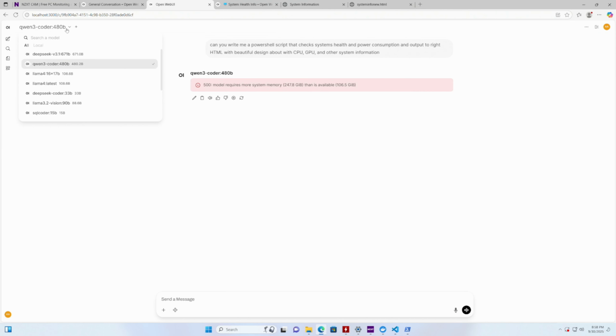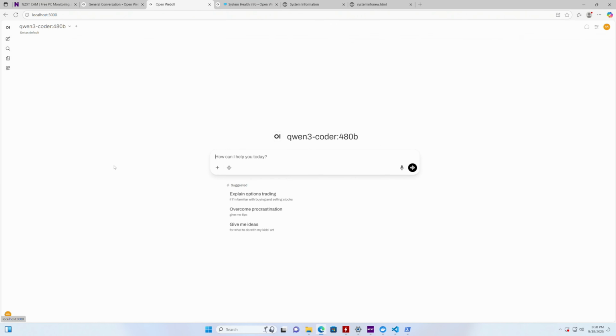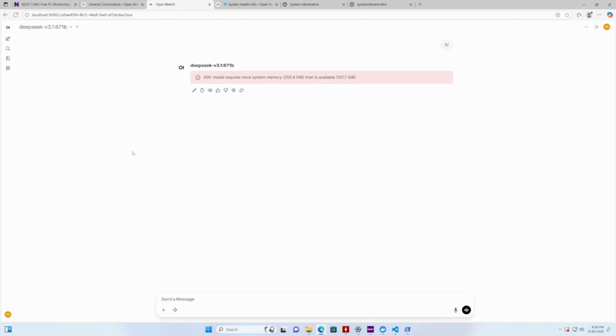So I need probably the one with the fewer parameters, but right now I don't have it installed. So we can't do that right now. We can only use DeepSeek Coder. We could try another version. How about this one? I bet it's the same DeepSeek with 671 billion parameters. It's also another one that I need to just uninstall. Test. I'm just gonna say hi. Yep, it can't run because again it needs crazy memory. We at least can't run anything that is about 50 gig and something like that because I don't have that much memory. This thing requires crazy memory.